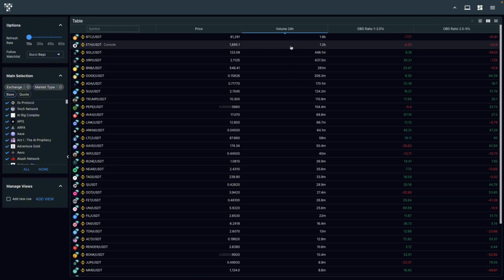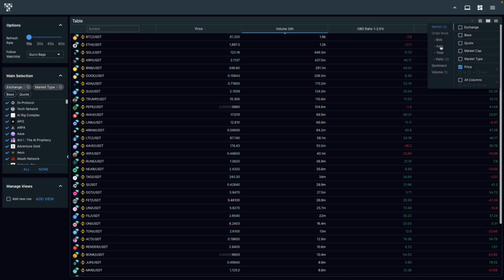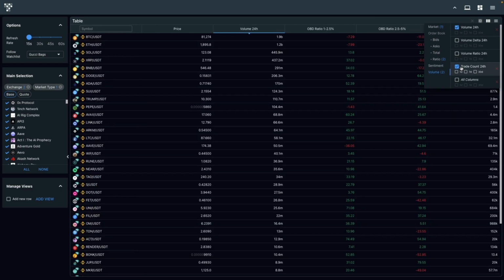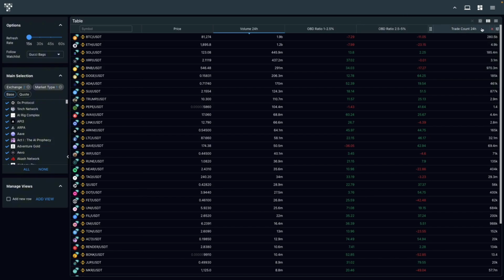All right, so that is that for spot, really. And what I'll do at the minute is I won't add too much else in here, to be honest. Again, you could add something. Yeah, you could add your trade count in here, along with volume. That would give you a pretty good idea. Let's add that in. So again, along with the volume, is the market active? We know BTC, ETH and SOL are active. Look at the volume, look at the trade count here, absolutely brilliant.